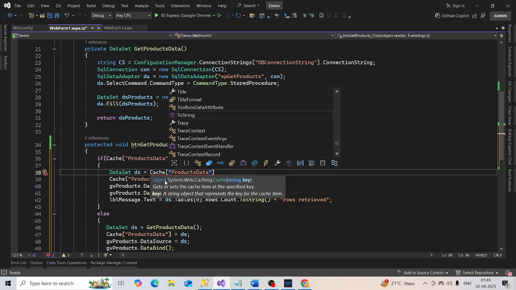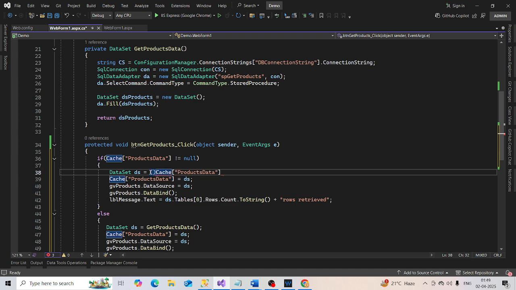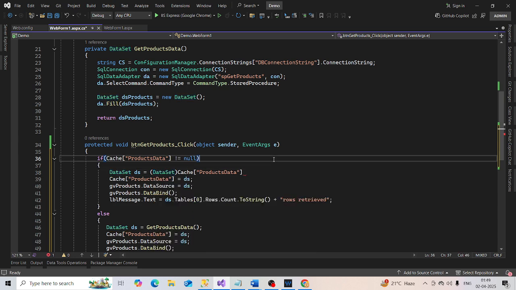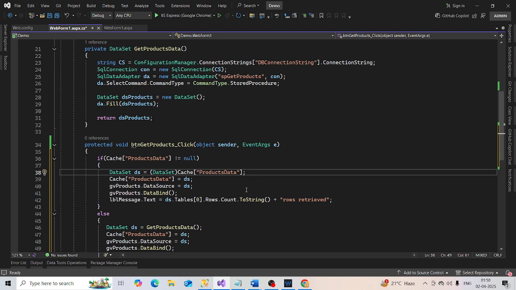So I can typecast that using the typecast operator to data set, and then look at what we are doing with the data set.